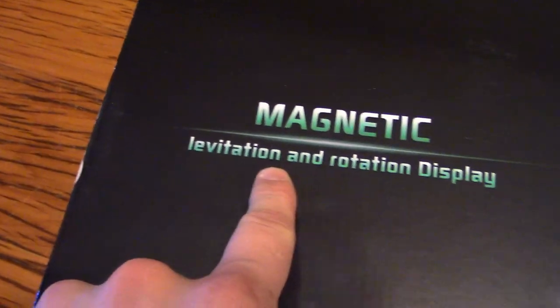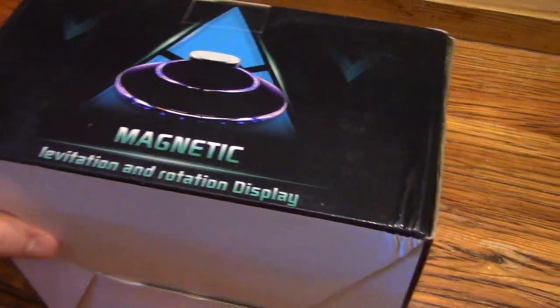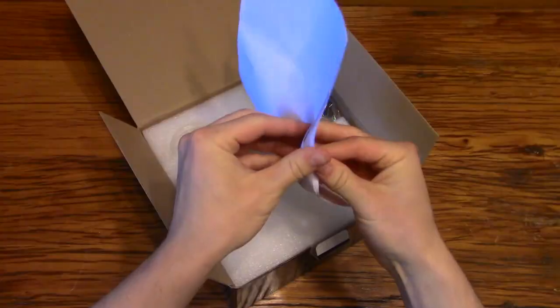But we want to make it special, and one way we thought we could do that was by incorporating this little doohickey. Magnetic levitation rotation display. So the way this thing is supposed to work is that there's going to be this little pedestal, and it's going to float above this electromagnetic base, apparently. But I'm a little skeptical on how it's going to work. I hope it's not cheap. I tried to find a good one for the cheapest money I could buy.